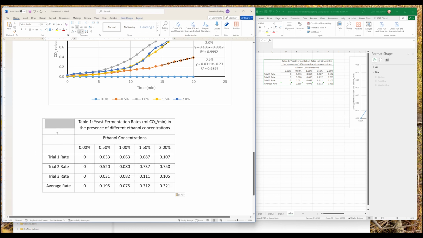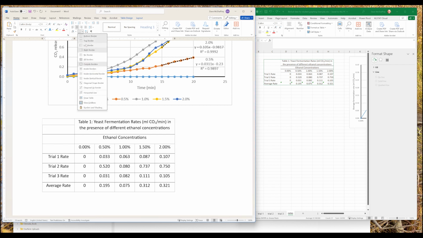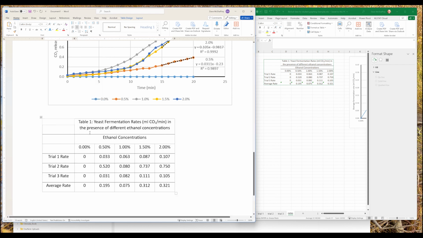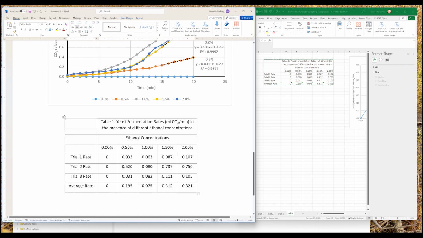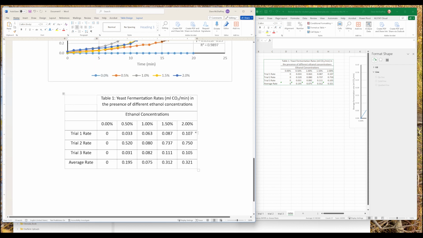So I've got this, and I think I'm still in Word, so maybe I'll fix this up a little bit by taking out, say, the bottom border. I'd have to play around with this a little bit. I'm not going to do this right now. I can center this up a little bit if I want to, but I've got my data in there. Like I said, I might want to touch this up a little bit. I kind of fat fingered that and brought it in.